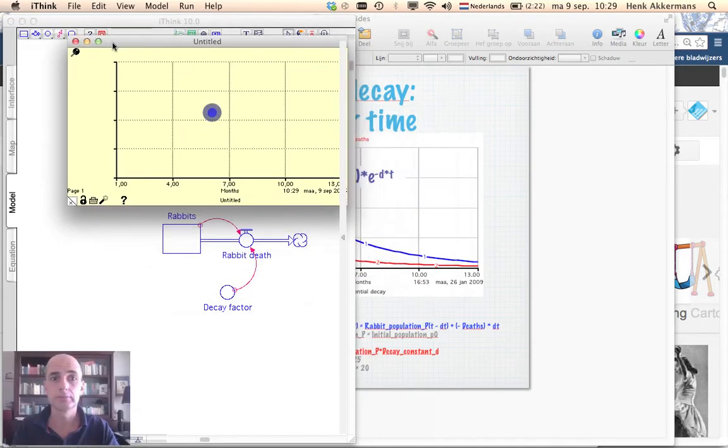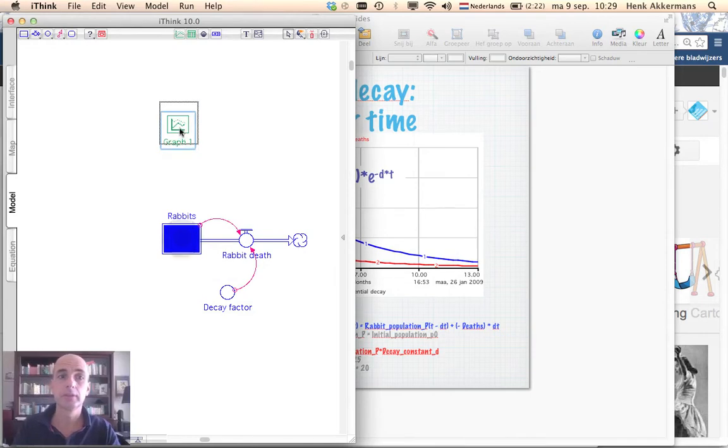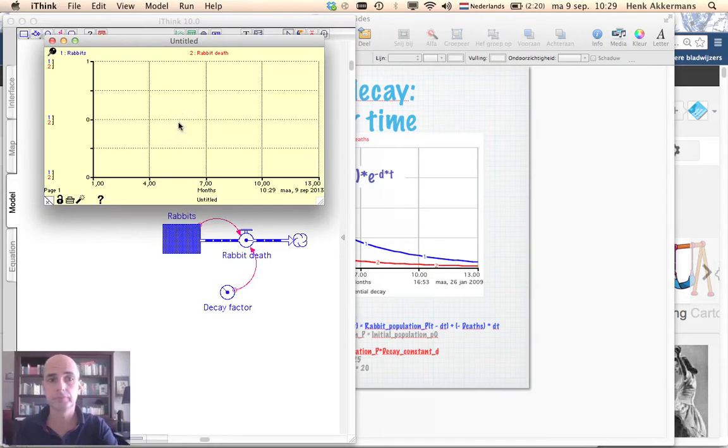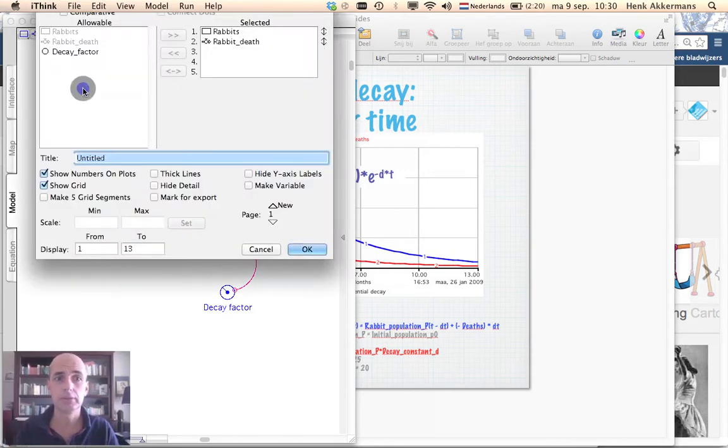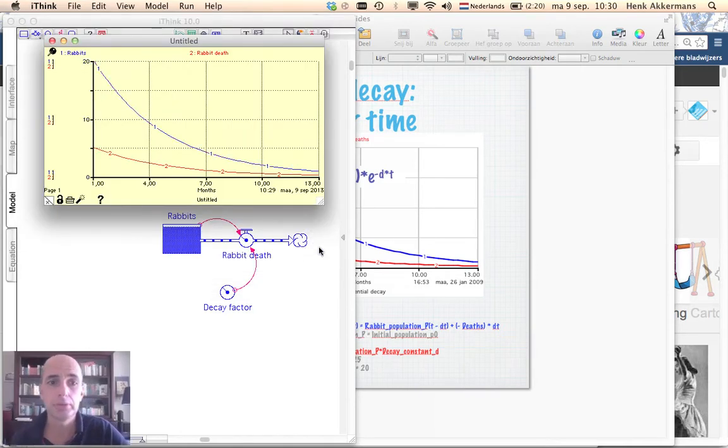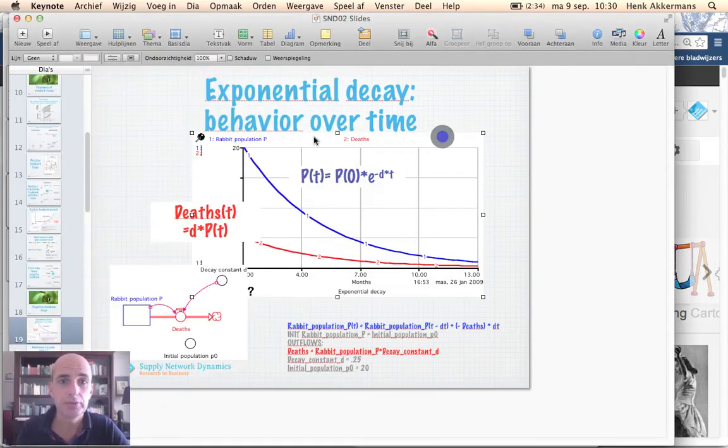I then make a graph around here, put both of them in there, and this is what you should see. The rabbits die, and there is a decline in the number of rabbits dying as well. Mind you, don't be fooled by the scale. Actually, these scales are different. You can see that better up here. So the absolute number of rabbits decays, and the number of rabbits dying per period also decays. The implicit notion is that it ends up somewhere towards 0. So that's the I think version of it.